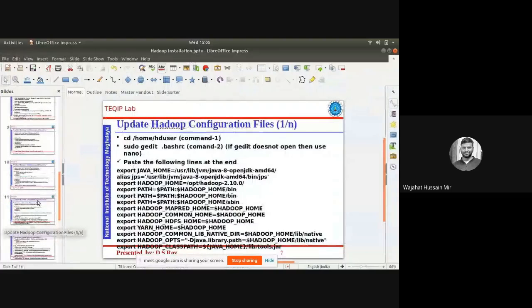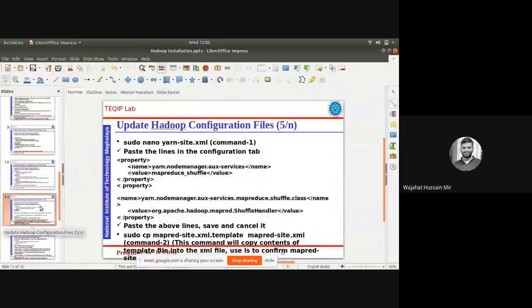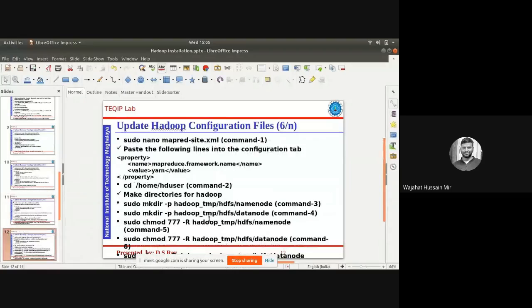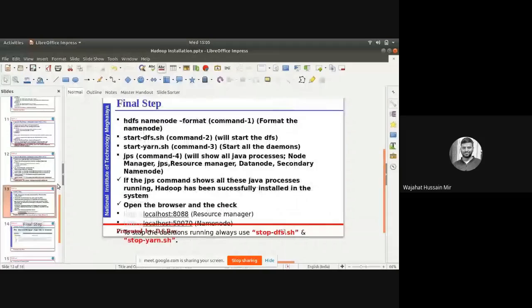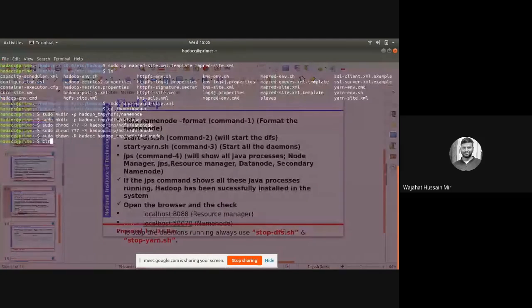So finally, we will use start-dfs.sh. That is done. All of that is done. That means we just have to use hadoop namenode -format. We will type this. I've cleared the screen.